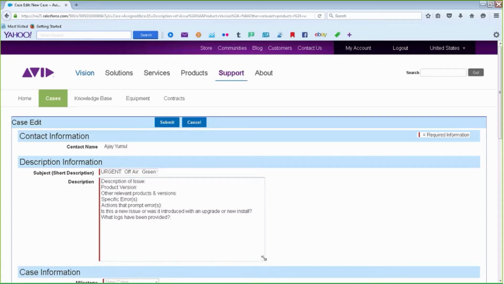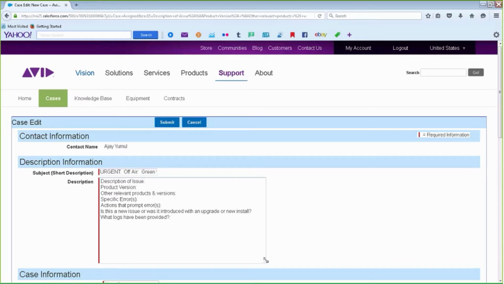I just wanted to show you too, many customers don't realize that you can expand the window that we have here to type in the information. Apologize for the typing there. So versions are very important, as Ben noted earlier. It gives us all the information. This is where you can kind of take control. You can control the information that you give us.